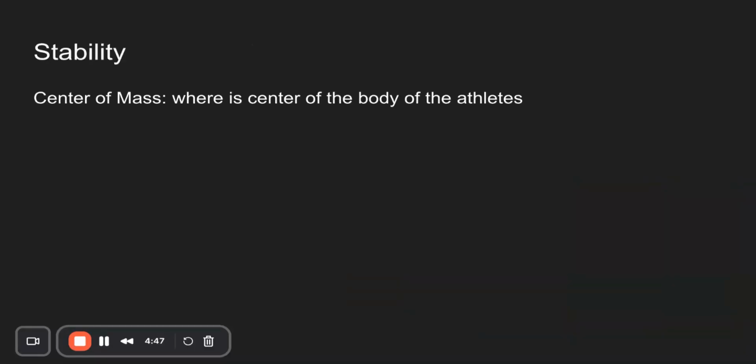When we look at stability, we have center of mass. Where is the center of mass of the athlete during this exercise? This could also be stance. Are they standing on one leg? Are they standing on two? Is it a lunge, or are they doing a lateral lunge? How are they doing this from an upper body standpoint? Are they reaching high, reaching back, reaching forward? Where is their center of mass, and how is that joint throughout the stability? Is it more or less stable based off of center of mass? We have stance and body position as well through stability.